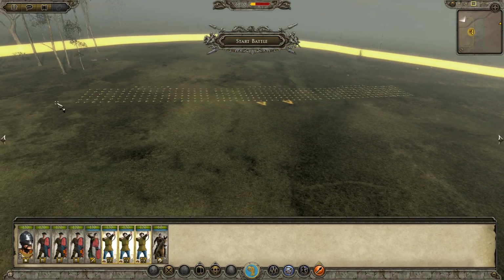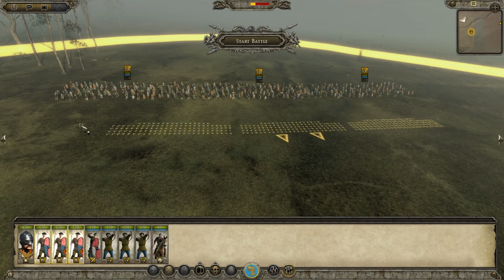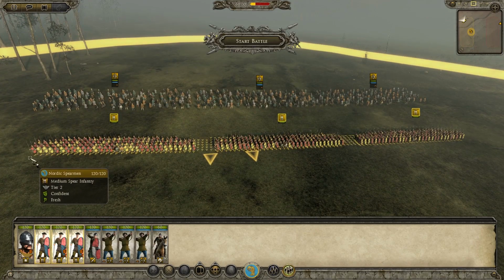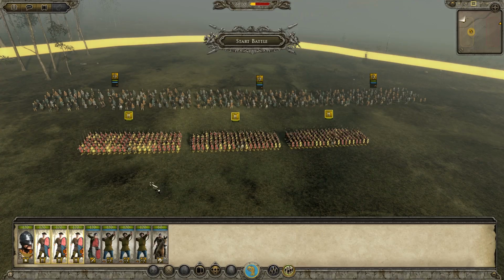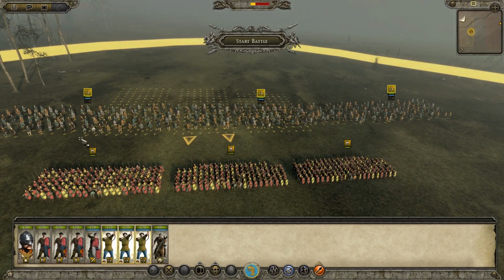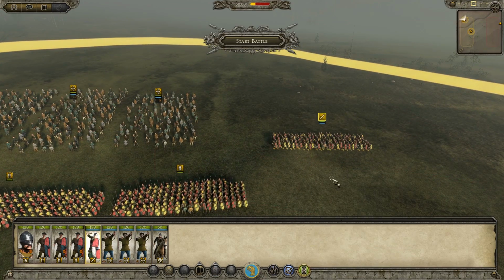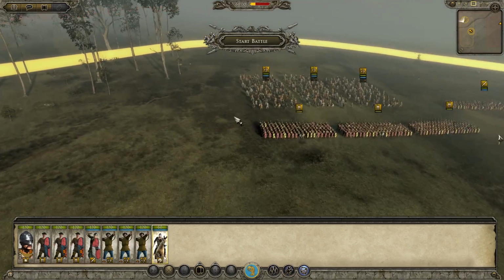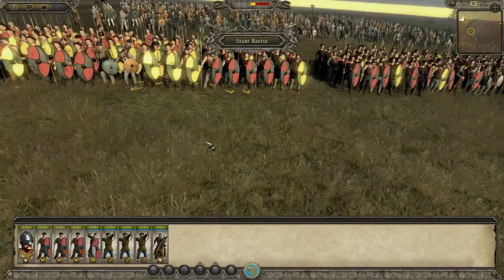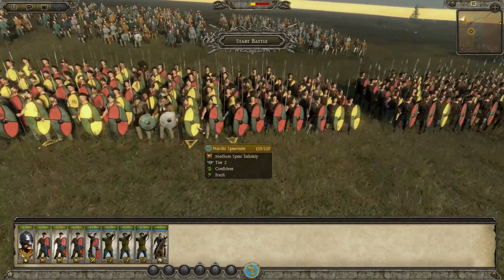I guess I'll just place the archers here with spears in front. Actually, I might just put them in shield wall formations. Missile-armed warriors! Like so. I'll place these guys on the side. Shield wall now! And another shield wall formation, because shield wall really protects you from arrows, especially when your units have large shields like these guys do.